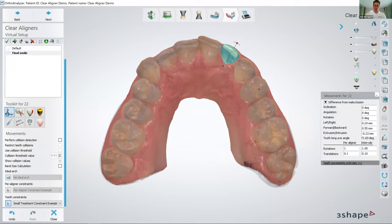The other option is that you can also actually just use the keyboard. So you can select the tooth. And if you click control on your keyboard, then you can, with the arrow keys, move the teeth around simply by clicking here. It goes in a translation step of 0.10. You can turn it up and down if you want faster movement or small, nice, detailed movements. And you can see here in the overview of the teeth movement, you can actually also just type in an exact value. So if I want to have a rotation of, let's say, 1.578 degrees, then when I hit enter, the tooth will rotate according to that.